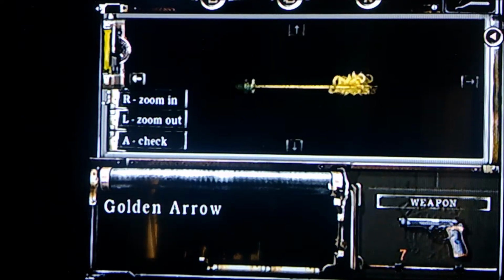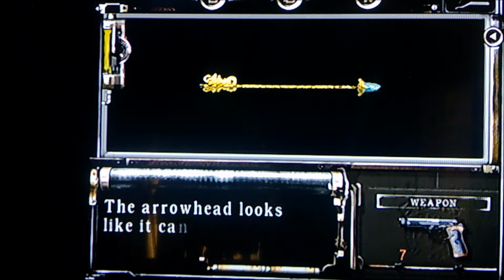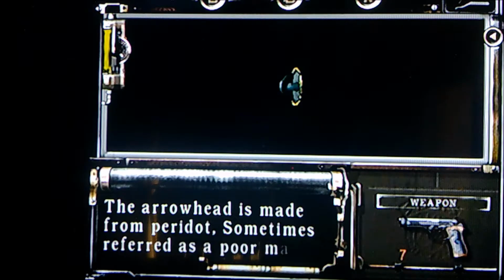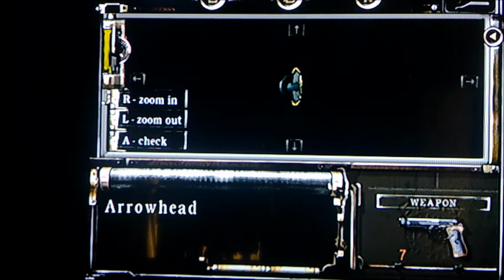Yeah. Alright, so let's just examine the arrows. The arrowhead looks like it can be removed. The arrowhead is made from peridot, sometimes referred to as a poor man's emerald.